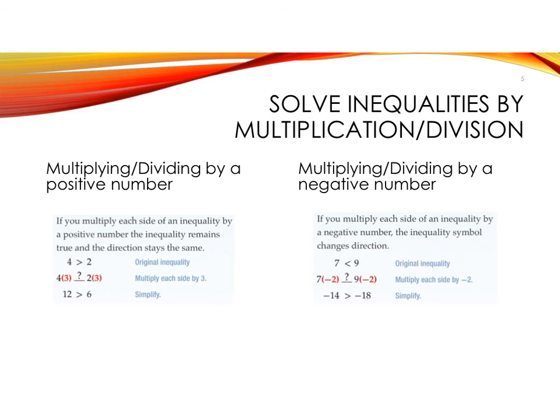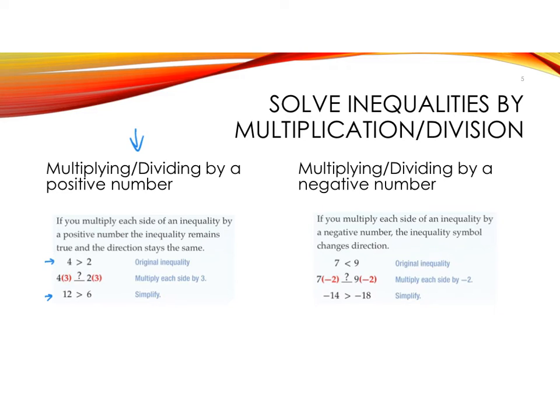The arrow has to go in the direction of the ones that work. Now, whenever you multiply or divide in an inequality, that's when things start happening that's different than a normal equation. As you can read and see in these examples, whenever you multiply or divide by a positive number, the value of the inequality remains the same, and the direction remains true. So if you look at this first bit, I have 4 is greater than 2. Well, that's correct. If I were to multiply a positive 3 to both sides, I would then have 12 is greater than 6, and that is still correct.